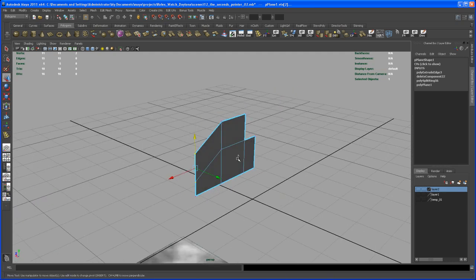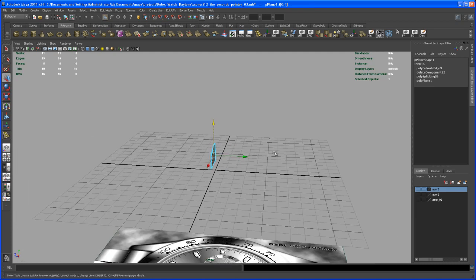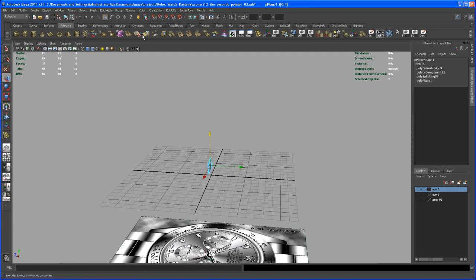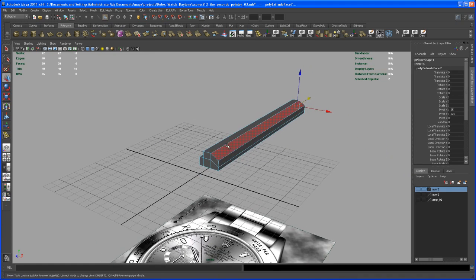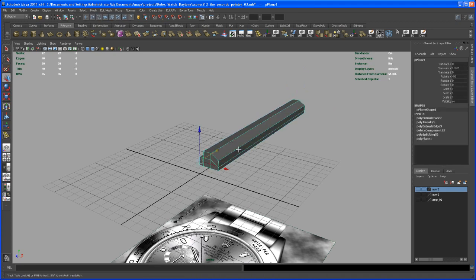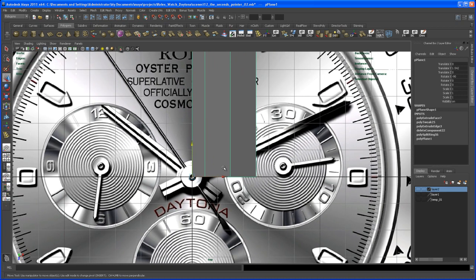So now we take all the faces, zoom out, and then we're going to extrude those like that. And now with that we can go to object mode, go to the top view, and let's scale this guy down.